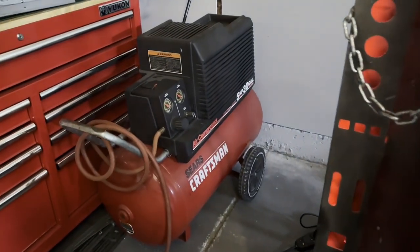So yeah, that is the main base of what is going on back here. But yeah, there it is. Super, super cool. All right, let's talk about compression for this guy.